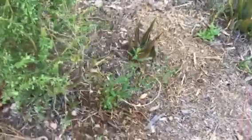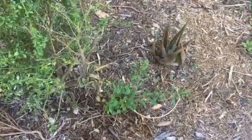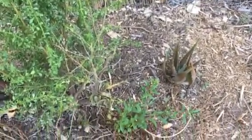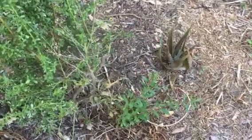Oh, and here's a pomegranate that grew from seed from the next door neighbors. Or maybe the roots grew underneath the fence and then came up on our side. So there's a pomegranate tree we didn't even plant. How fun is that?